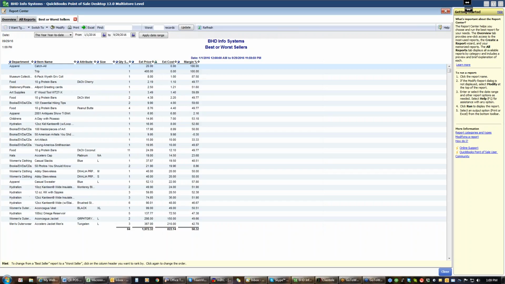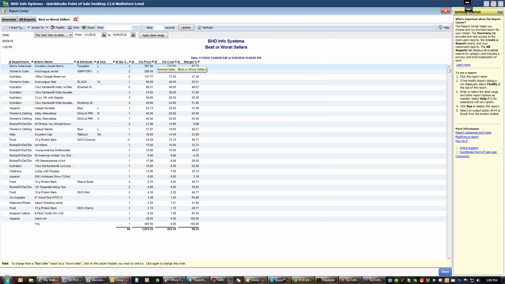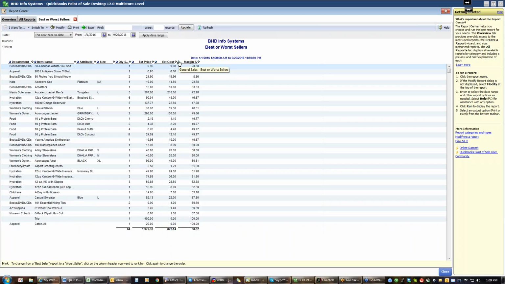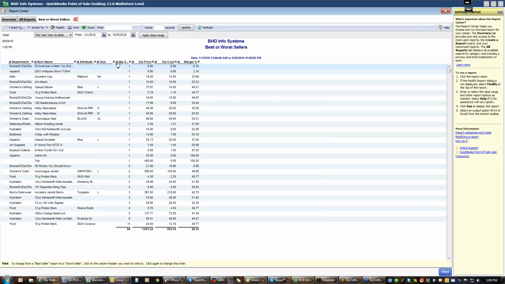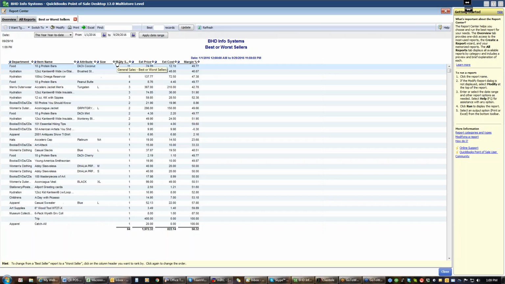We could also look at it by cost, worst to best, or we could even look at it by sales margin, worst to best. So you pick how you want to see your items, and you sort by that. Clicking the triangle a second time goes from A to Z to Z to A. So biggest to smallest or smallest to largest.